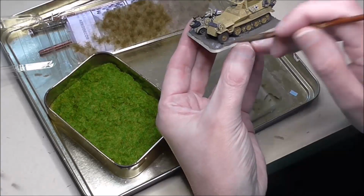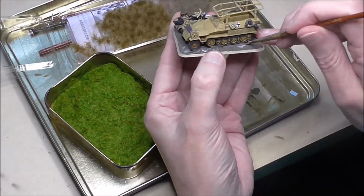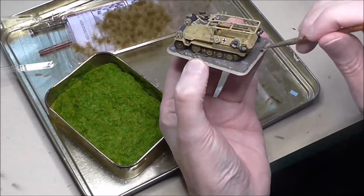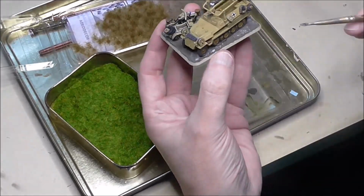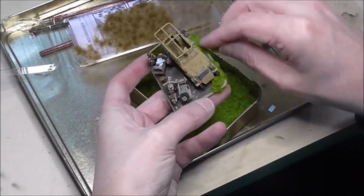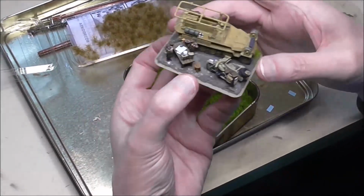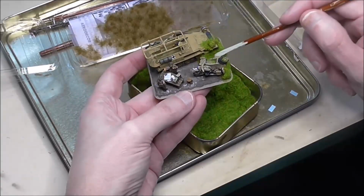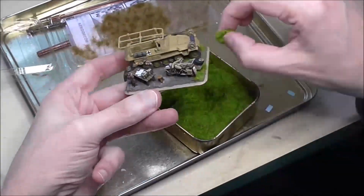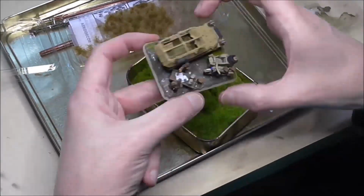I find it best to work in a tray. This is probably too small a tray. Something bigger would probably be better, just to catch all the little bits of flock and tufts that are going to end up scattered all over the place. And then I just stick it on like this, as you see it, folks, making sure it's a very solid contact so there's no glue shining through.